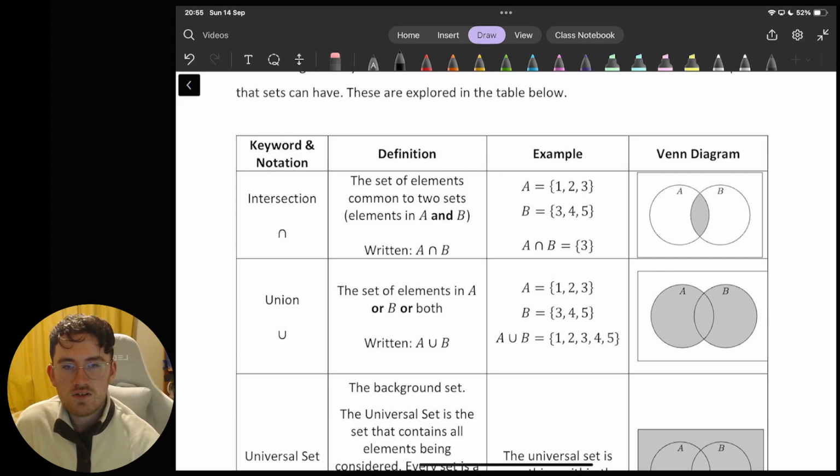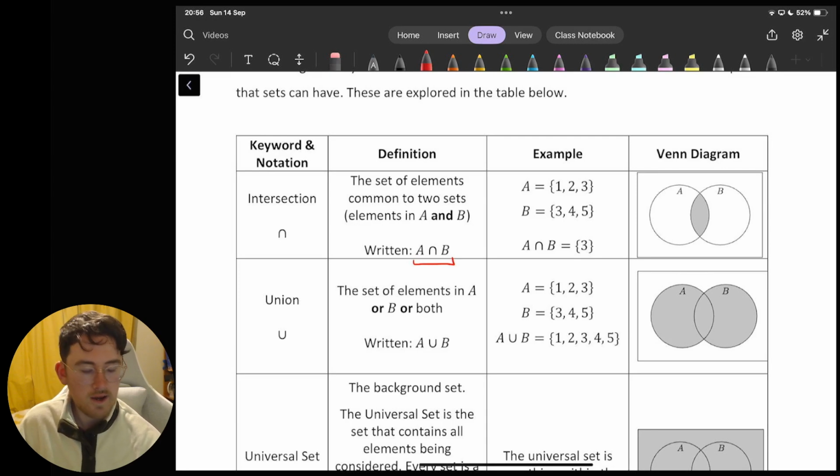And the symbol we use is like an N shape, and we put it between the two sets that we're talking about. So for example, written out here, A intersection B, that is the set of elements that is in A and B. Okay, if, like we have in the example here, we have one set which is 1, 2, 3, and another set which is 3, 4, 5, the one element they do have in common is 3. And that we would list out, as we've done there, in terms of our diagram, that 3 would be found in the middle here.